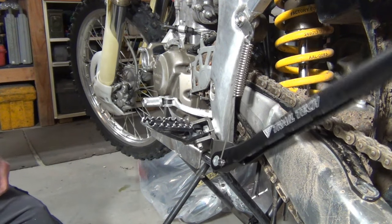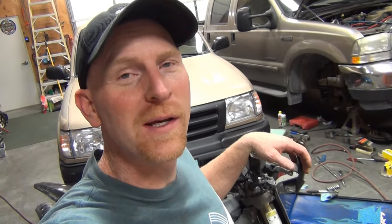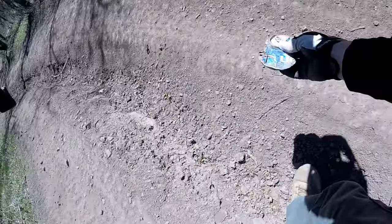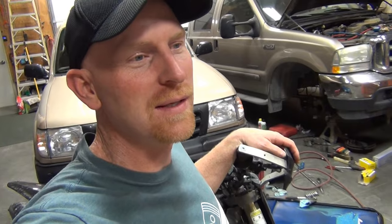Look at that - it's hard to beat the fun and performance of a motocross bike. If you can't afford to have all the bikes and you want to take this off on the trails, and if you're like me and you like to pick up trash, go through gates, make sure you get them closed, be responsible and preserve the riding - then it's good to have a kickstand.